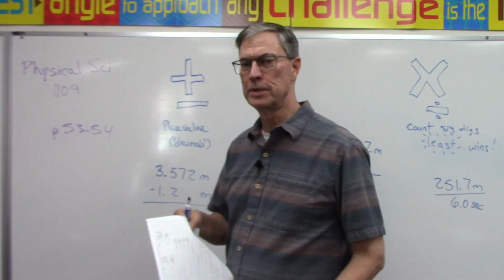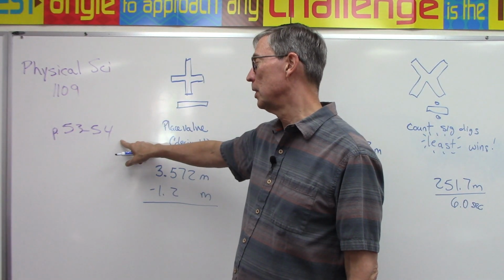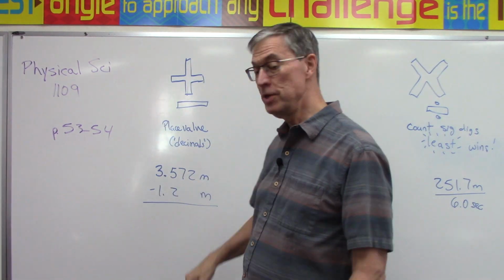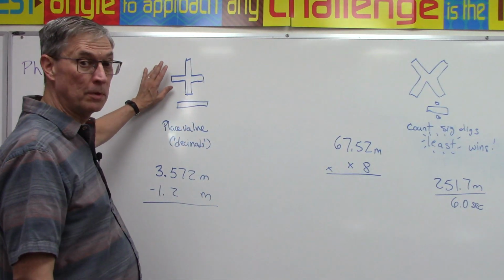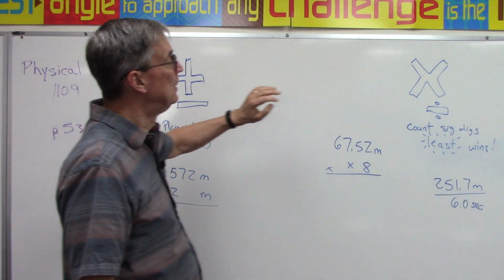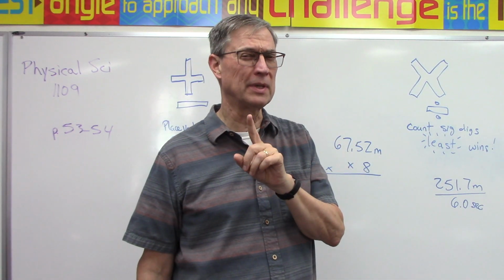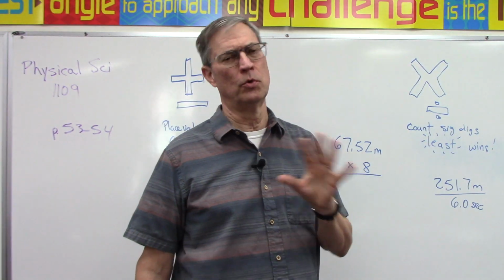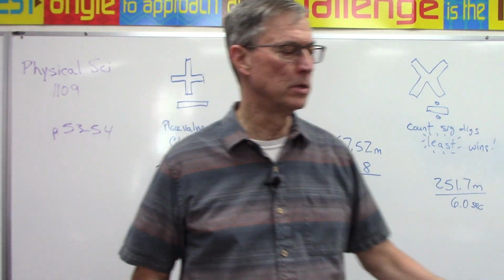All right, we're in physical science again, still 1109, we're getting near the end. We're going to look at page 53 and 54, doing operations with significant figures. First, we're going to focus on adding and subtracting, and then multiplying and dividing, and then talk about the key difference, because it's very important. It's like two categories of problems here, and there's a difference in how we solve them.